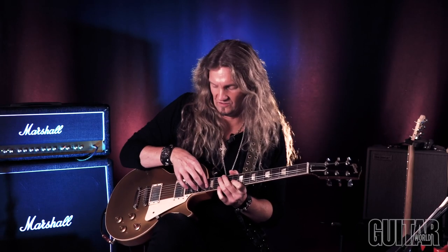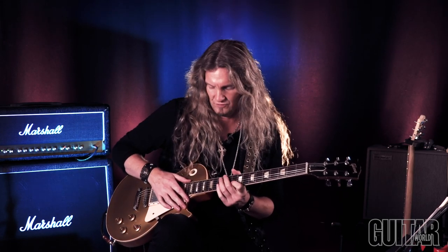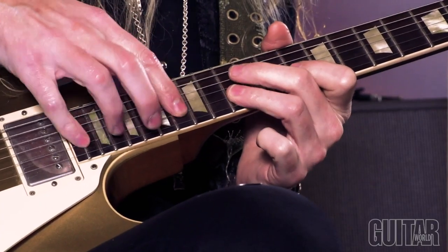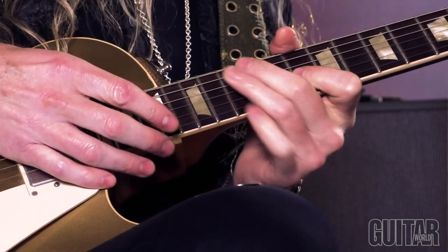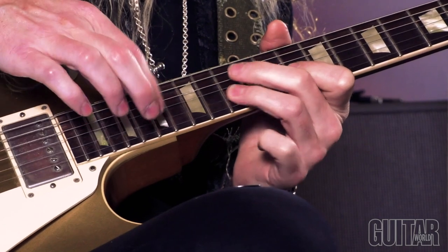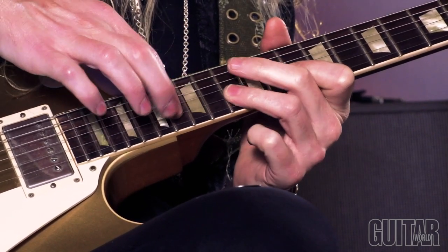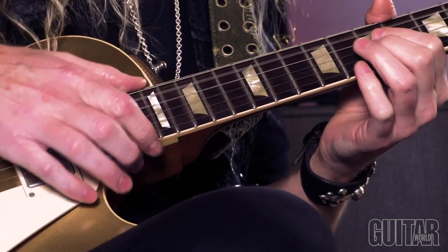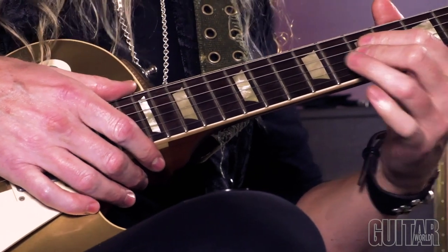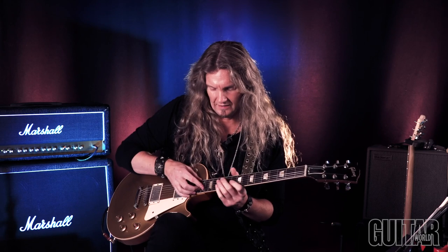Okay, now this is gonna come down a fret to accommodate the A flat 5 chord. We're gonna go... Okay, so we have... Now we're gonna come down one more fret to accommodate the D note being there instead of the E flat. So eventually that lick looks like this.